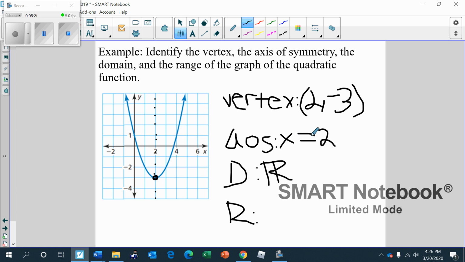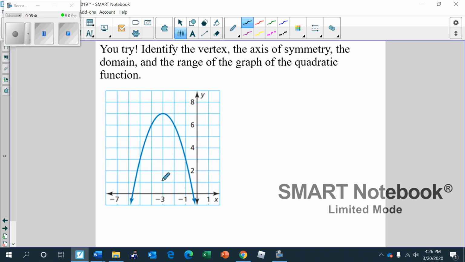So here's the y, what's the y value of the vertex? Here it is, -3. And because our graph opens up, we're going to say y is what? Think about it. Y is what in comparison to -3? Excellent. Greater than or equal to. I'm so proud of all of you. Okay, good. So now you're going to pause my voice for a minute, and you're going to try this on your own. Okay, go.